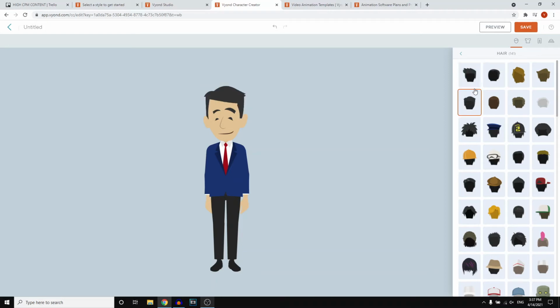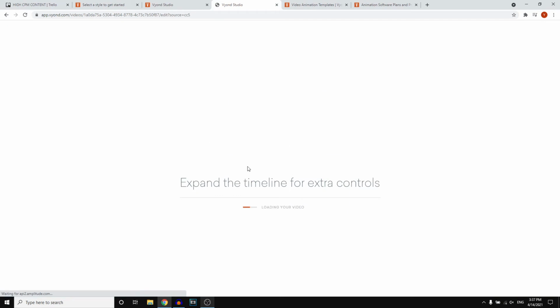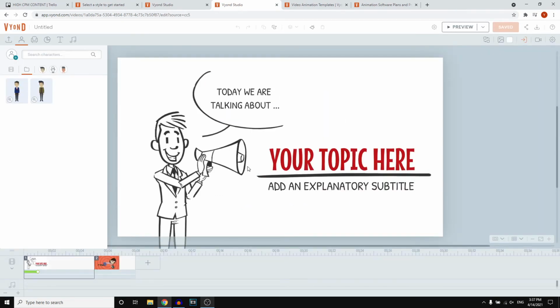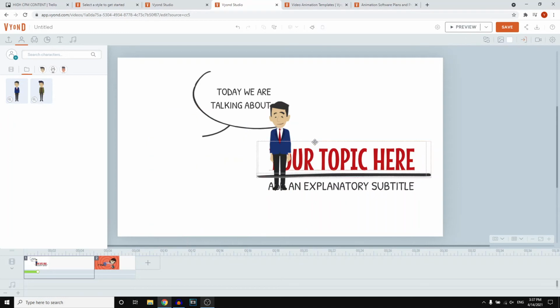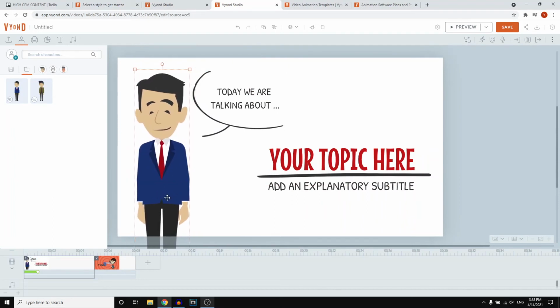I really like this. So I'll just go with this one, you click save, and you can then use that same character. So you can essentially create yourself or your colleagues or whoever in the software, and you can then start using it. So if I now click right here, this character will not show up. Maybe get rid of this one, and you can make this a bit bigger. So in terms of features, I'm just trying to show you here what you can do. It is really good. It's a really, really good software.